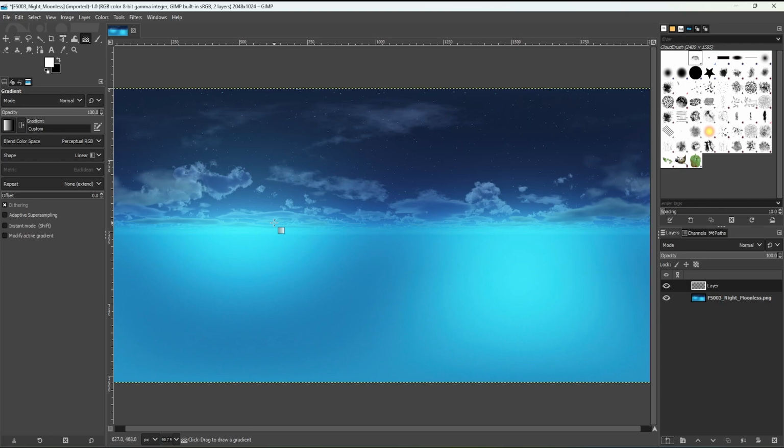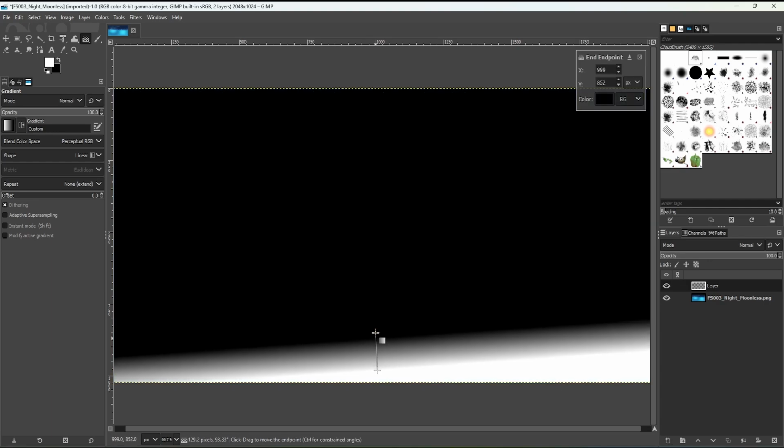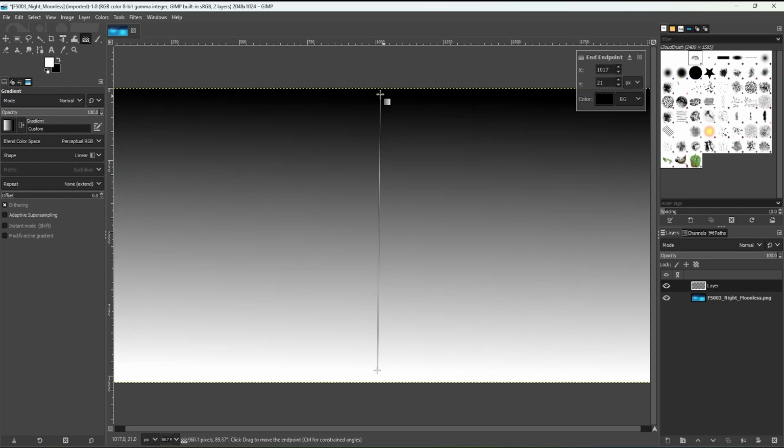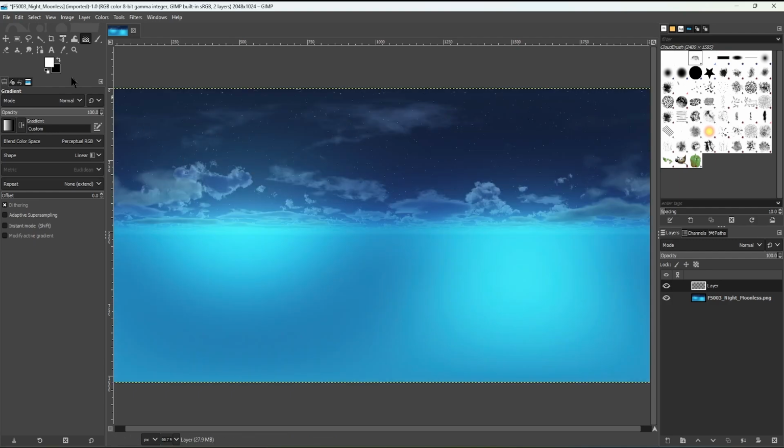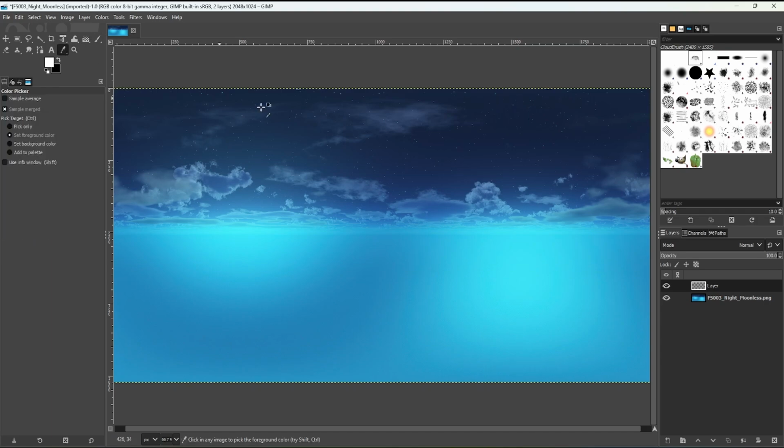And now we just need to actually create our gradient. So just click and drag, and you create your own gradient. But obviously we don't want black and white because no sky is black and white, at least no normal sky. So for the purposes of this demo, I'm going to try to match the skybox that we have here, but you don't have to. You can create whatever kind of sky you want. There's nothing stopping you from that.